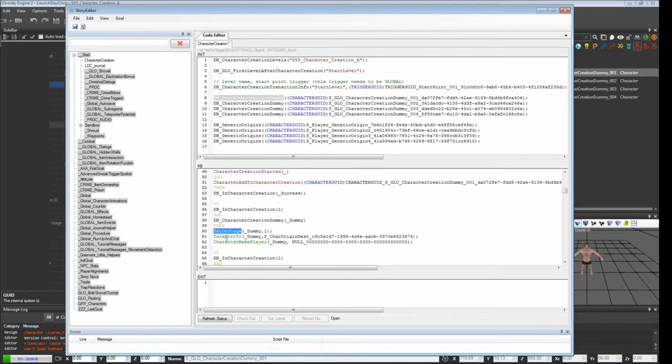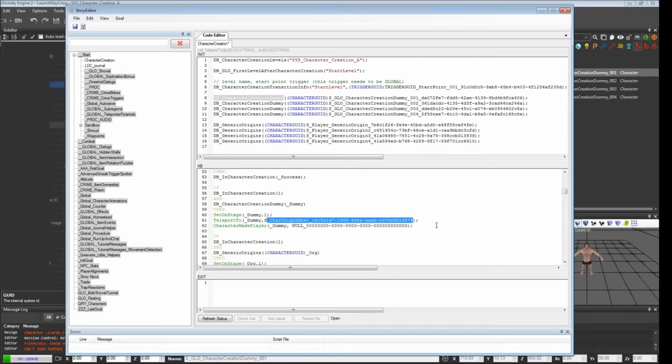Then it's going to set it on stage. It's going to teleport the dummy to some origin destination, which I forgot to look at what that is. That might be the location in character creation where it is being manipulated. And then it's made into a player.